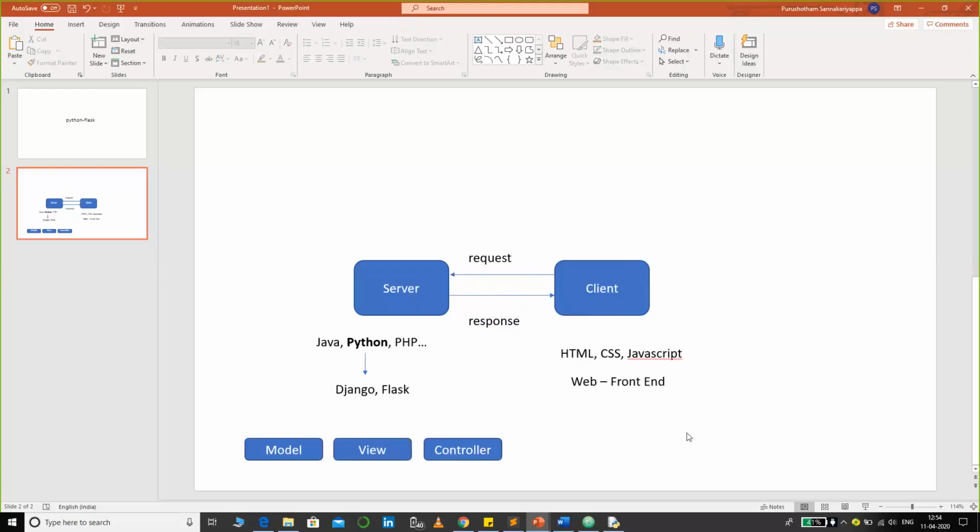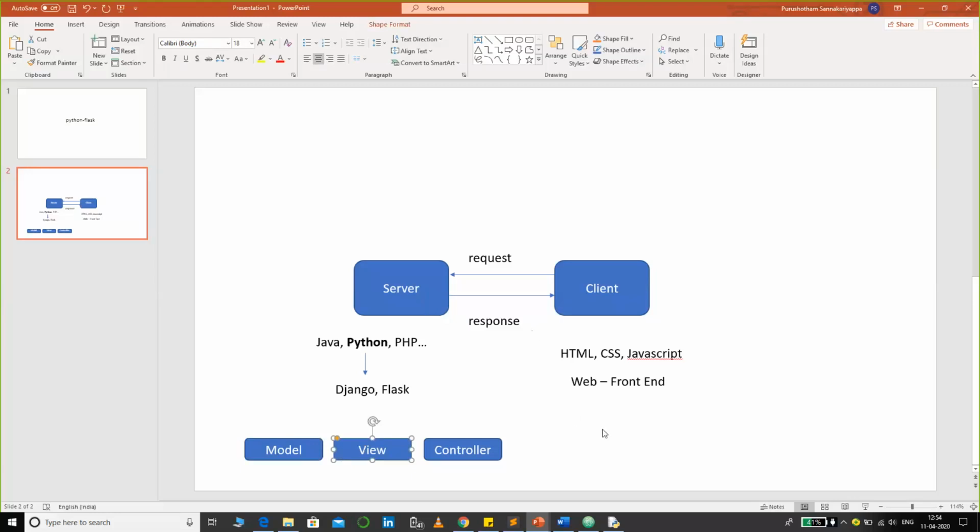This is a very short introduction on how web applications, or the entire internet, actually work. The client gives a request. On the server, the controller mechanism accepts the request, and once accepted, it decodes what the request is all about. Once the request is decoded, it will fetch the appropriate models. Models means the data. Once the data is fetched, it is formatted into a proper view, and the view is sent as a response to the client.